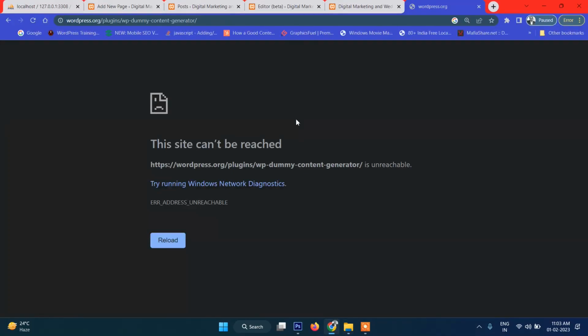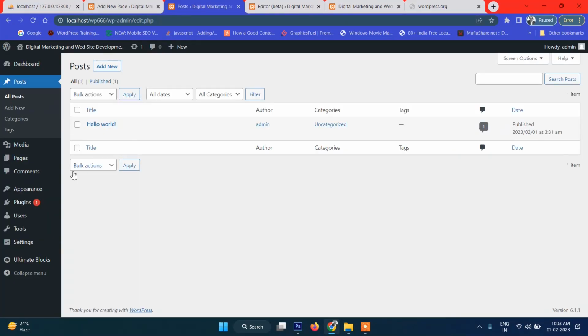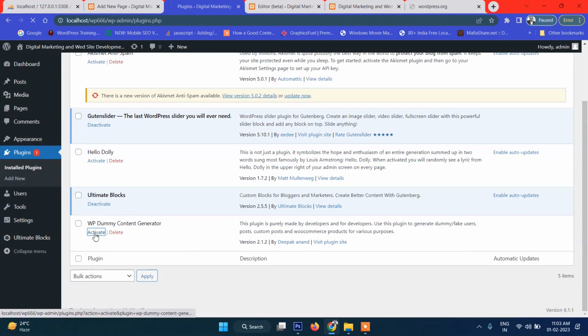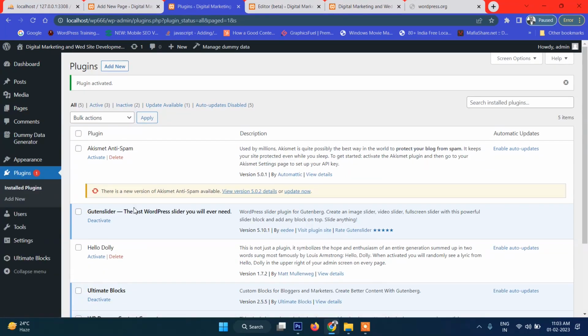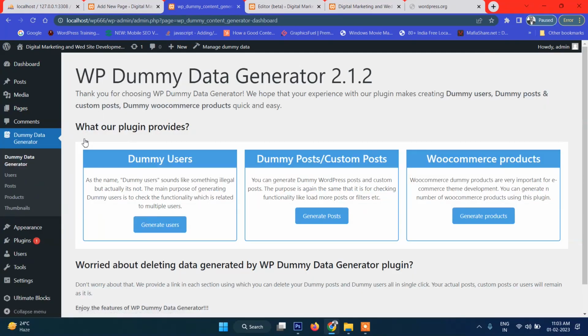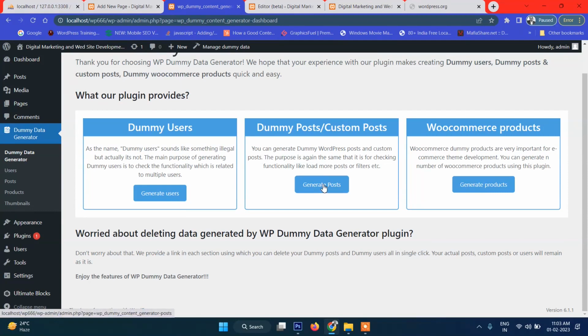Now let's go to plugin section. Activate it. Generate users, generate post. We will generate post here.